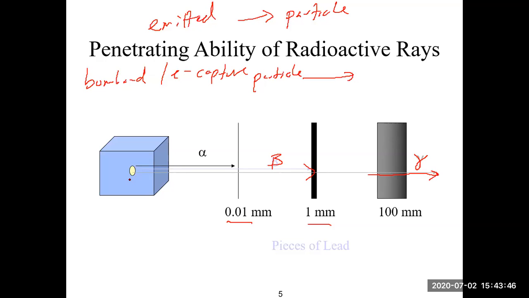Which is why, if you are working with something that is radioactive, it's very good to know the type of particle that's being emitted, because it does require different types of protective devices. For example, if you're doing something that doesn't travel very far, perhaps all you need is some gloves and maybe a lab coat. If you're doing something with gamma emissions, you might need some lead shields and all that to protect you as well.